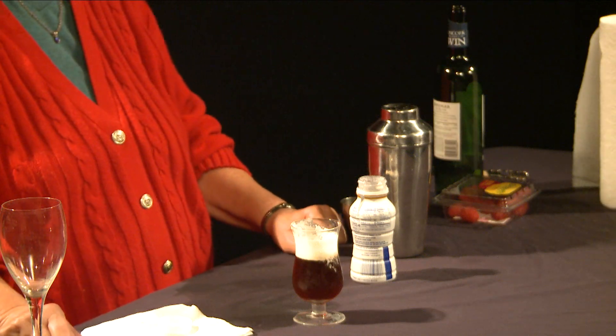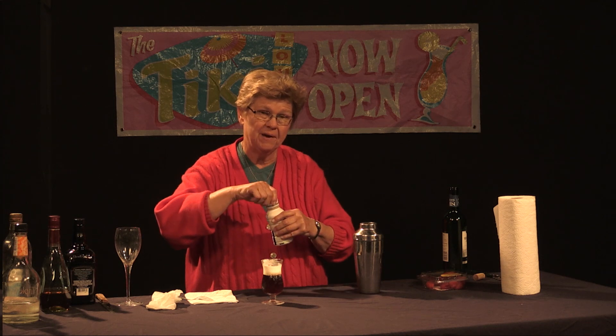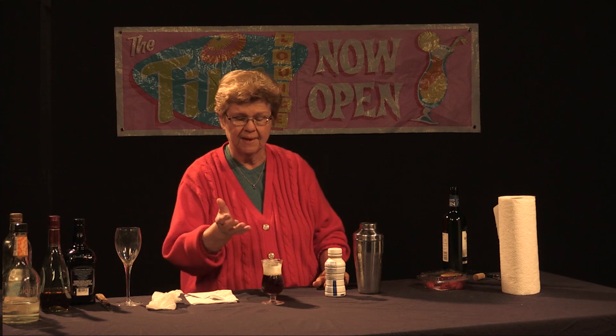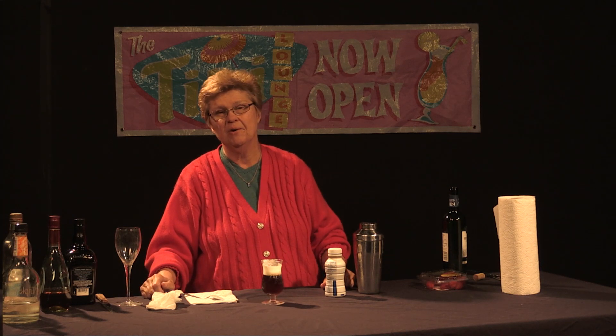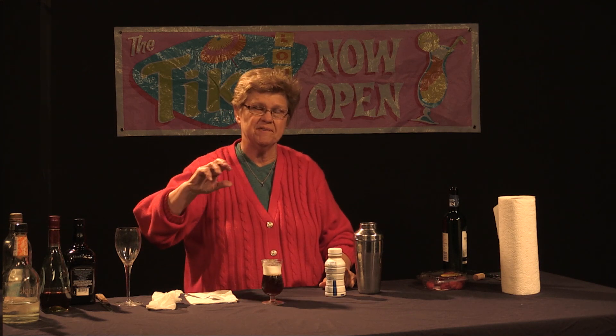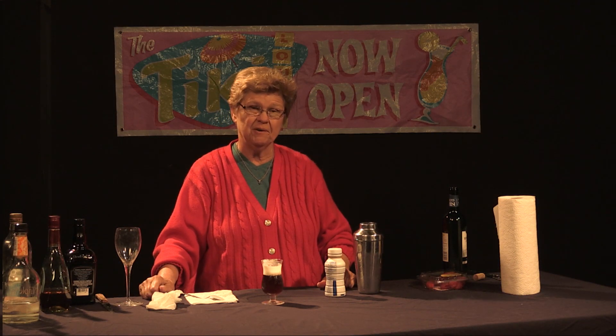That cream is maintaining its integrity, keeping afloat over the top. The key always seems to be shaking it up really well without having to resort to whipping it. If the spoon is sufficiently cold and the glassware is sufficiently cold, usually you'll get a float. The specific gravity is the important thing too that allows things to float over the top — that's why Guinness will float on the top of the amber ale or red ale. It's a specific gravity issue.